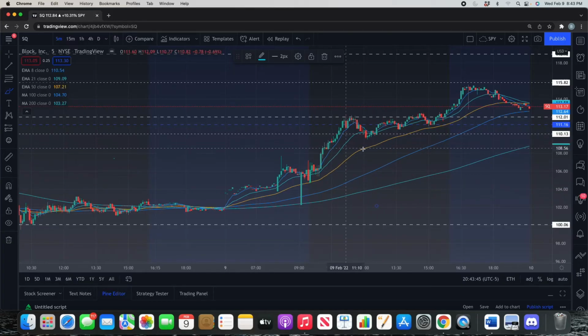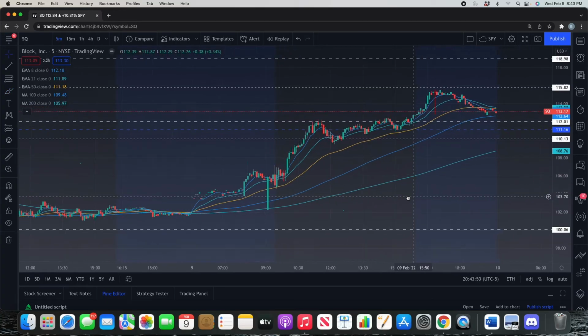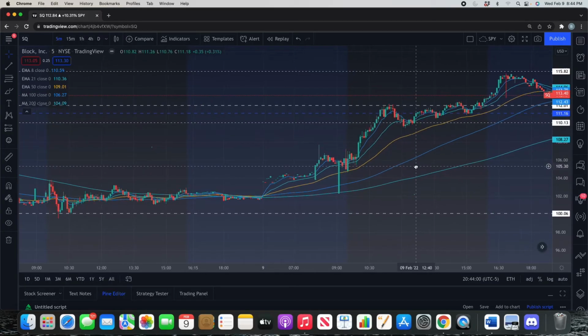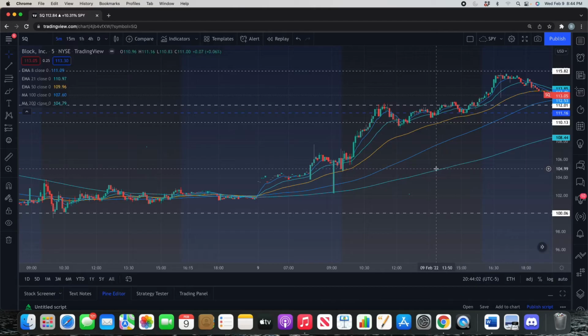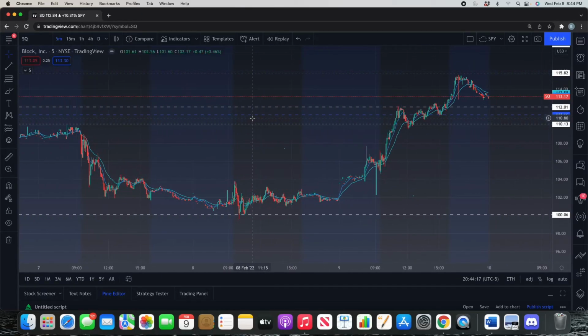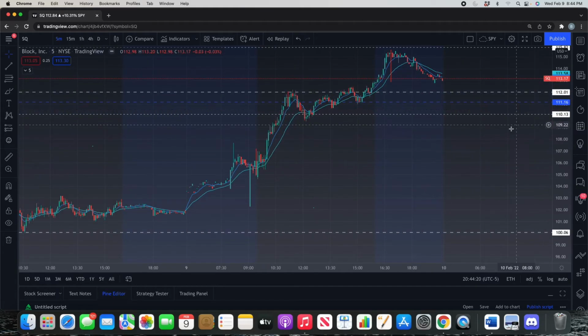Now, this might also seem very, very confusing, right? Because there are so many different lines in this chart right now. So what I'll do every single day and on every single chart I look at is remove or hide the indicators that I don't see as relevant for the chart. So right now, the 200 MA, the 100 MA, and even the 50 EMA are not very relevant to this chart, so I might quickly hide them, right? And I'll rotate through these to see what is relevant, and I'll keep them on if they are. Okay, so now it looks a lot less wonky, right?